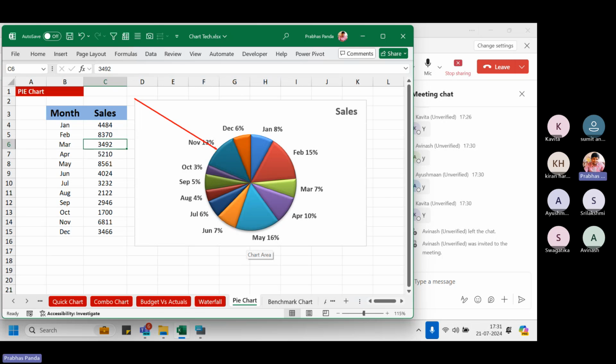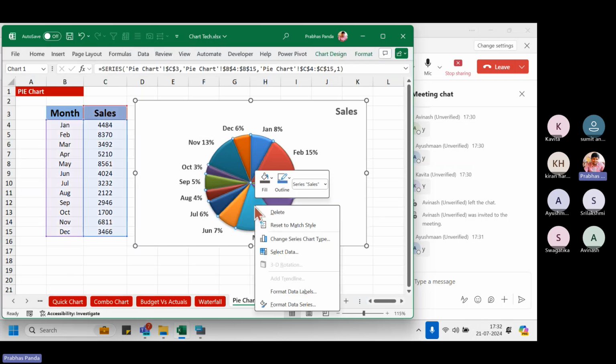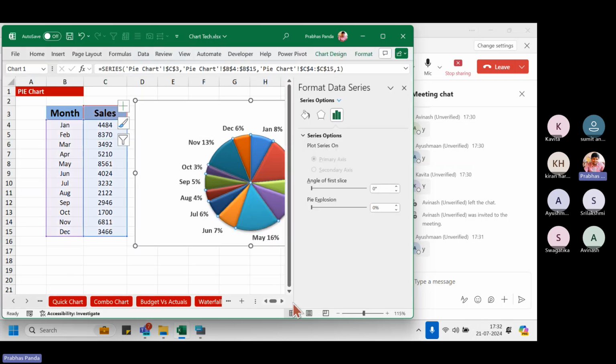But how to bring it? We can rotate the pie. How? Just see, you can right click on any of the pies and go for Format Data Series. You will get a dialog box immediately on your screen, and there is an option called Angle of First Slice. You can see a marker, one bar is there.